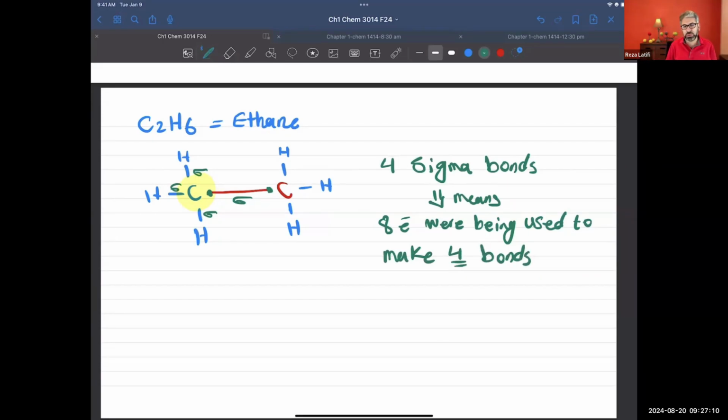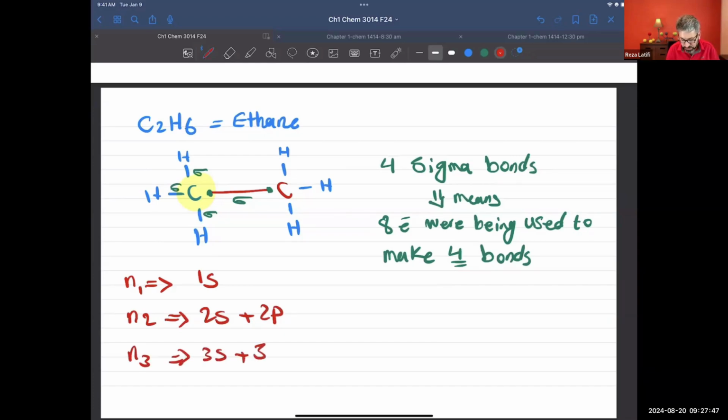The question is, where do you want to accommodate those 8 electrons? And how do I get the hybridization of each carbon? Write this one for yourself. Always, going from n to n3 technically, if n is 1, you're going to have a 1s orbital. If n is 2, you will have 2s plus 2p. If n is 3, you will have 3s plus 3p plus 3d. Any atom is going to use any orbital that it has access to, to reach the octet. What is carbon? Carbon belongs to the second period, n equals 2. So carbon has 2s and 2p as valence orbitals.